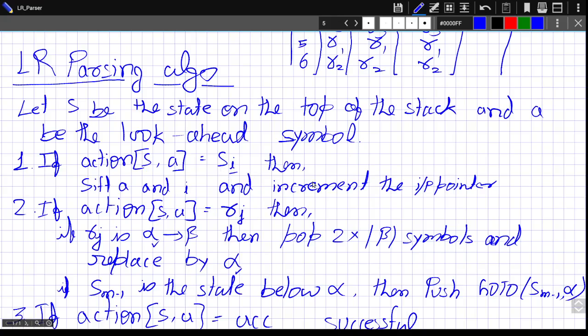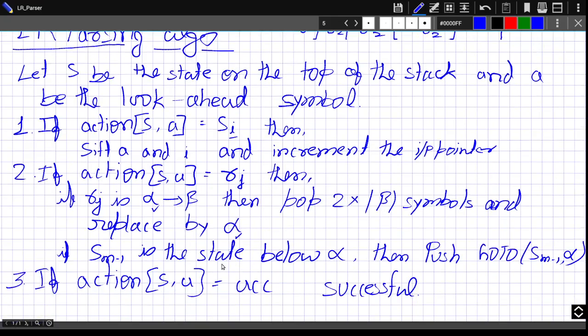If at all it is a shift entry, you will shift A and I both. If at all a reduced entry, you will remove 2 times the number of symbols in the beta side, and then you will replace it with alpha. Below alpha you will have a particular state number, so you will just find out the go-to of these combination, and you will push that value in the stack. If at all in the last, if you get this ACC, then in that case it is successful.